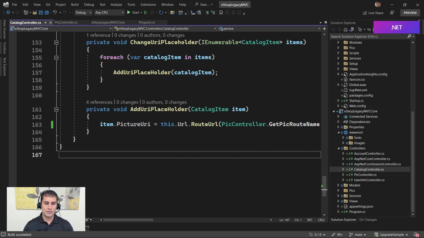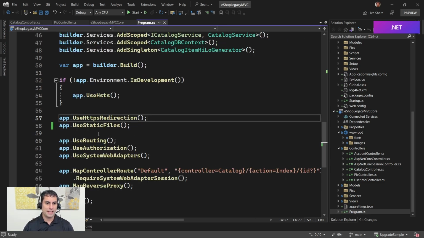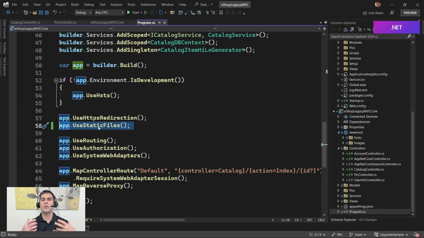Now comes the interesting one. We need to move our JavaScript and our CSS. Of course, we already have the use static files middleware in program.cs, so we can serve static files, but we don't want to serve the files directly because our views are depending on minified and bundled versions of them, not the raw versions of these JS and CSS files. So there's a couple options here. We no longer have the System.Web.Optimization namespace, but there are some third-party options that do this very well. Let me show you some of those.